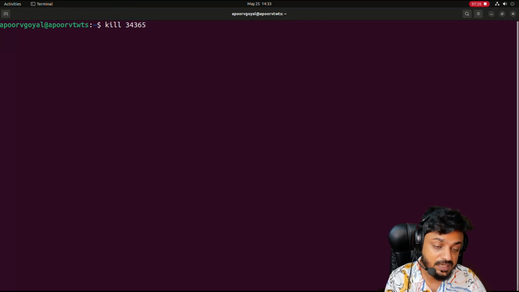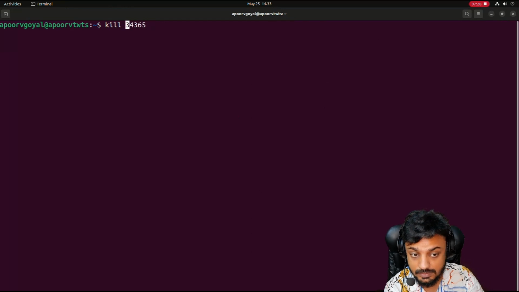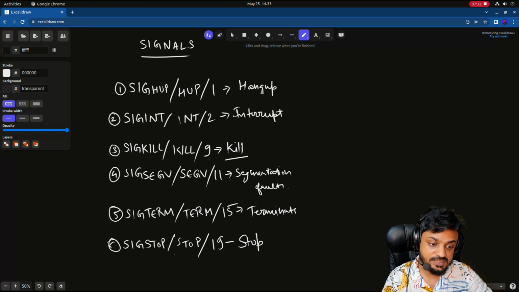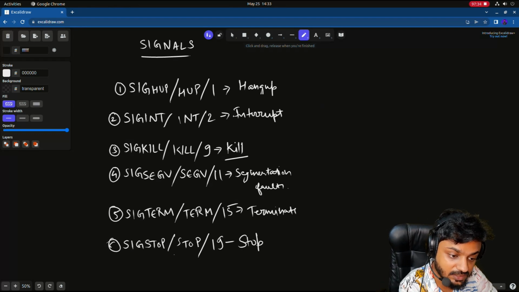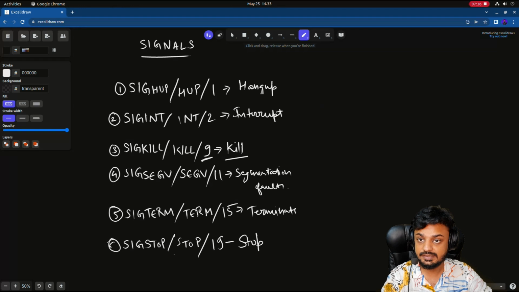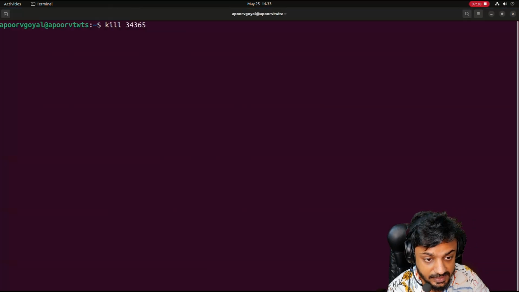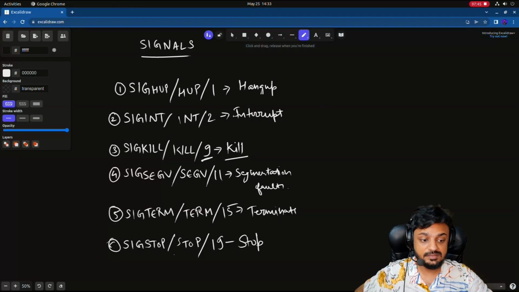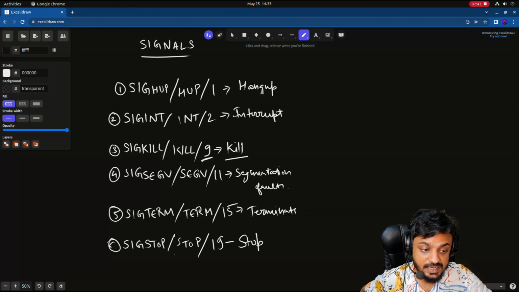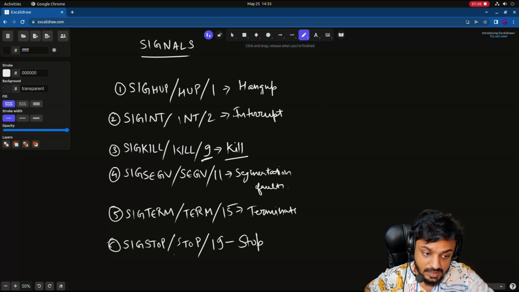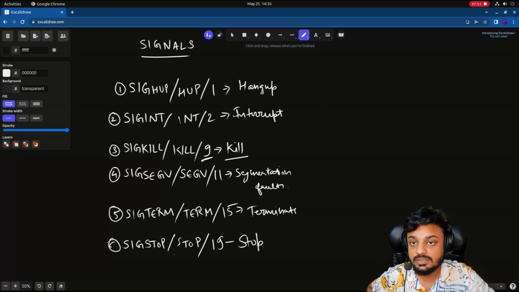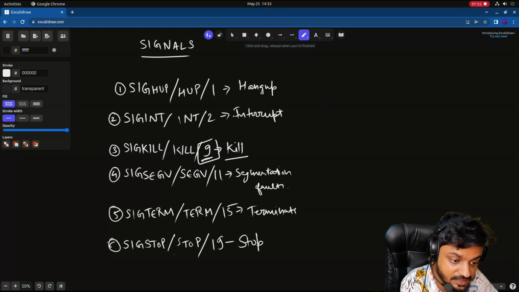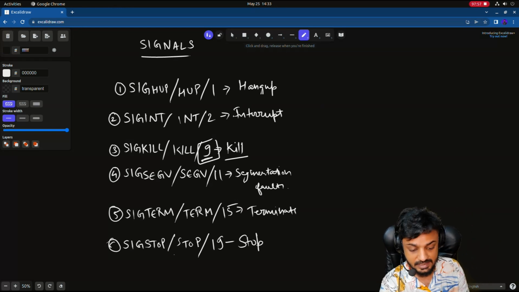But let's say we wanted to not send the termination signal, but instead wanted to kill it entirely, or maybe do some other thing with it. In that case we can simply do kill -9, and this 9 is the number that numerically represents kill.